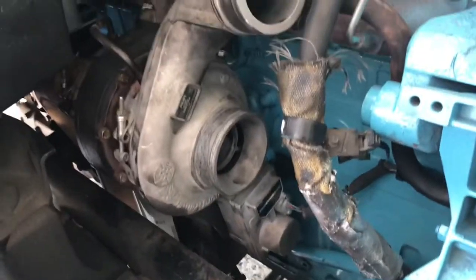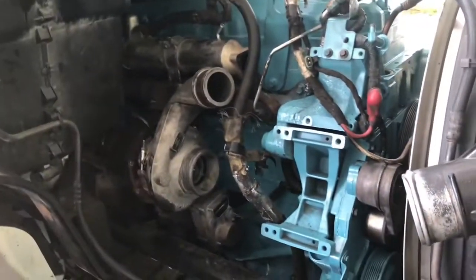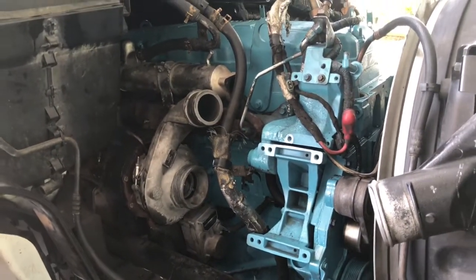Compressor, alternator, and that bracket, filter and stuff. Let me go ahead and finish this side. And well, we're a couple of steps closer to finishing this sucker up. So startup should be coming in soon.